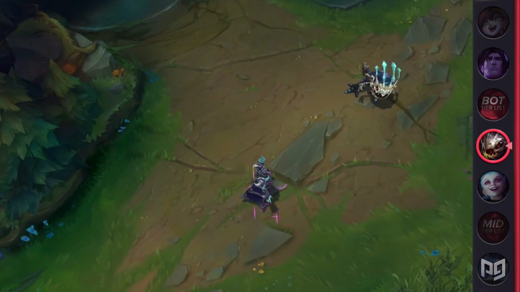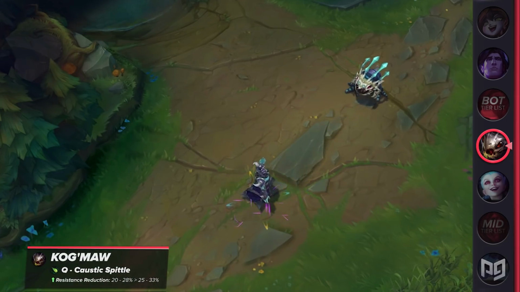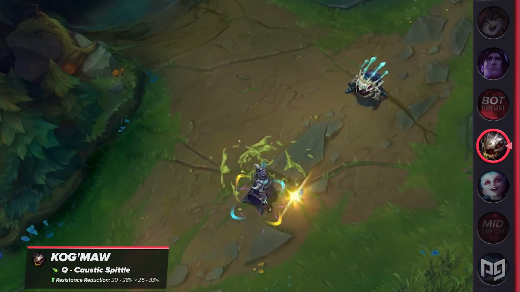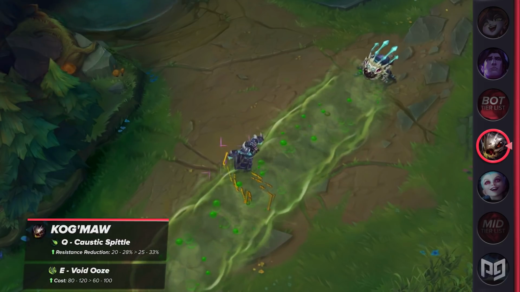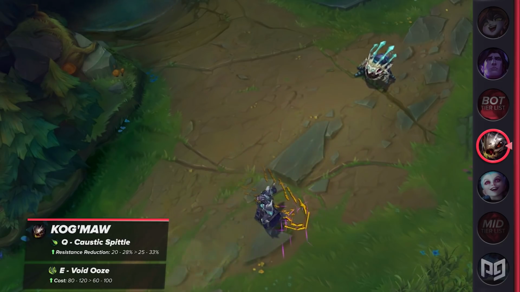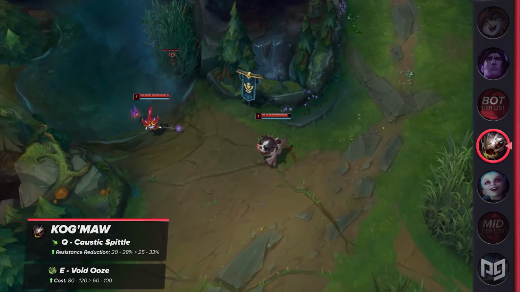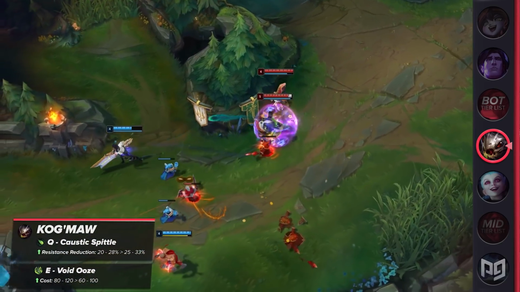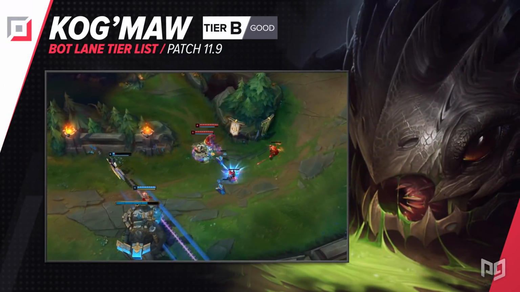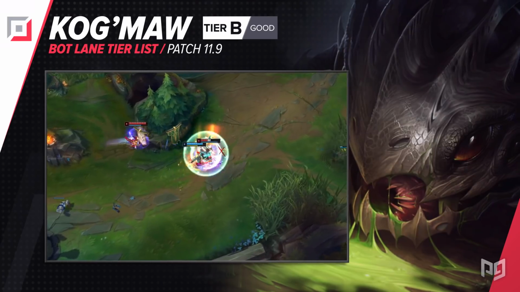Next, Kog'Maw received some well-needed buffs this patch. His Q's resistance shred has gone up from 20 to 28% to 25 to 33%. Also, his E's mana cost went down from 80 to 120 to 60 to 100. Considering that he also received a buff several patches ago, Kog'Maw is gradually rising in strength. His win rate is solid, just short of 51% in high elo, but at the moment, we'll leave him in the B tier because of his low play rate. Should it increase, we'll make sure to reassess and adjust his placement.